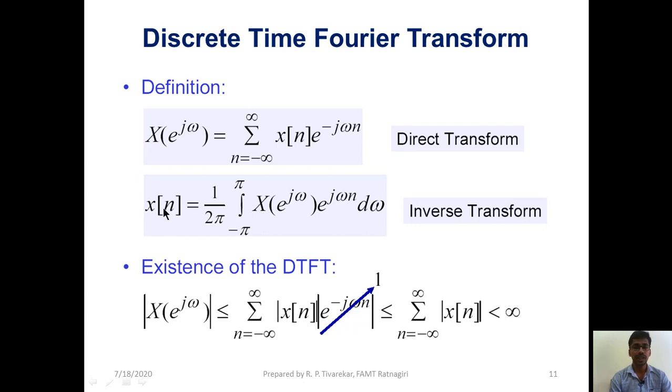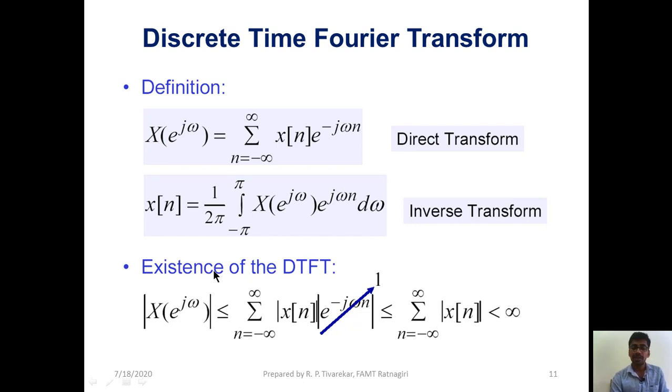So we have an inverse discrete time Fourier transform equation, and obviously if we take the modulus on this, we have to take individual modulus, and that quantity will always be larger because we are performing individual modulus. So this modulus is less than or equal to the summation of the individual modulus of this and this. So that I have written here. And the modulus of e raised to minus j omega n is a complex sinusoid, so its magnitude will always be equal to 1. Because of that, this whole quantity can be represented as only this.